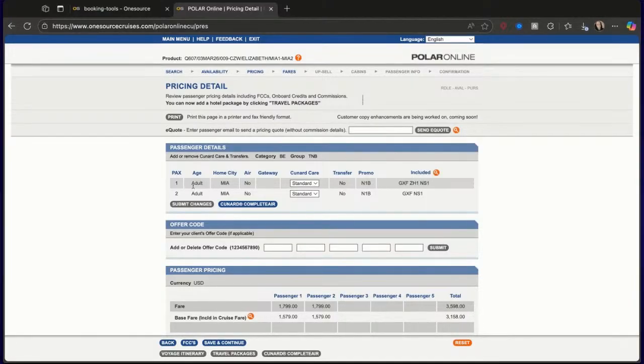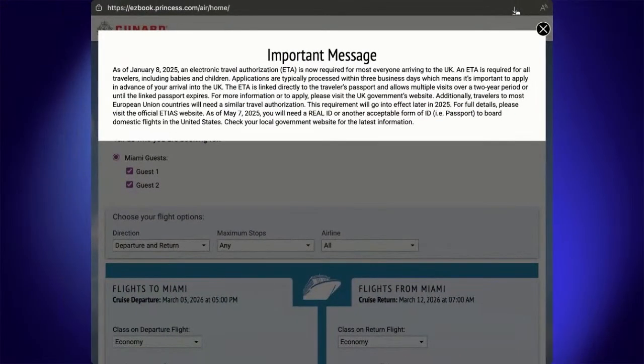So you can see right now it says no air. You can add the air right here, but I know this is going to populate in a different window, and I don't have a way to stick it in there. Let me see if I can share. Replace, share. Yeah. All right. Looks a little funny, but there we go. So you have to actually pull it out in order to book it.